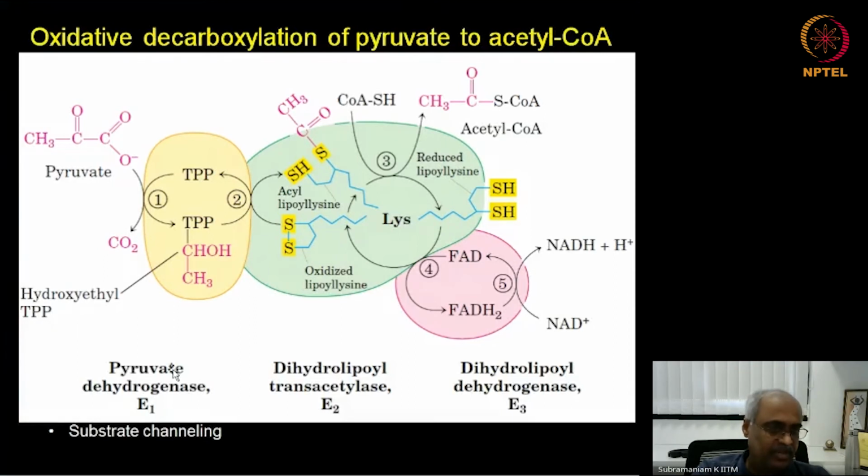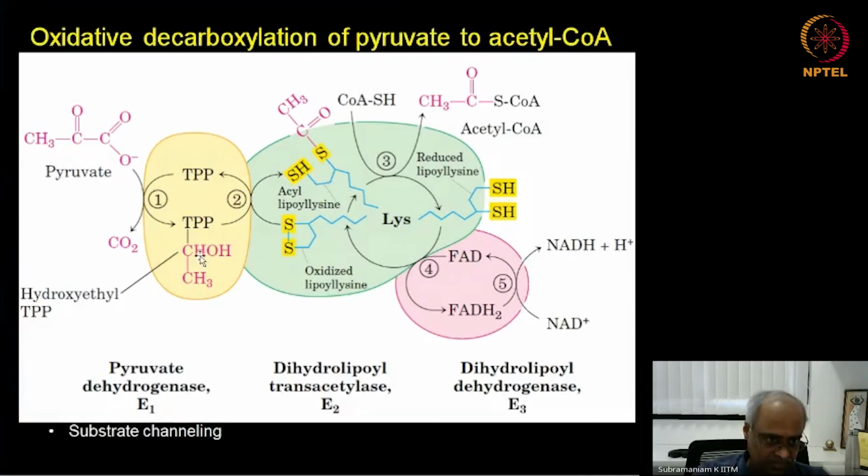The pyruvate dehydrogenase, this E1, is identical to that. The only thing we are adding now is this. So there, this got transferred. This got further reduced into ethanol, okay, in the ethanol fermentation in the yeast. So here and there it was alcohol dehydrogenase. That is the second enzyme.